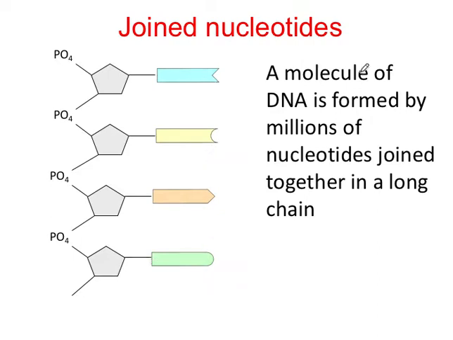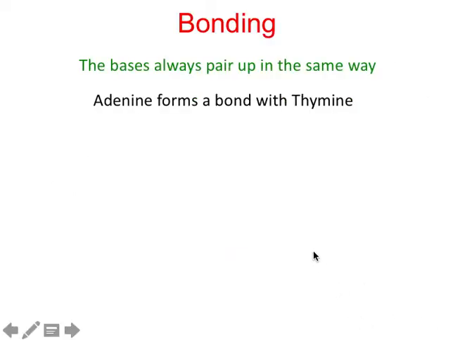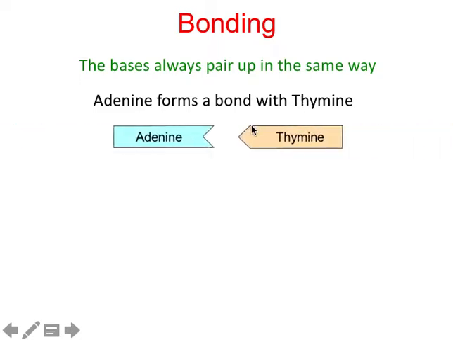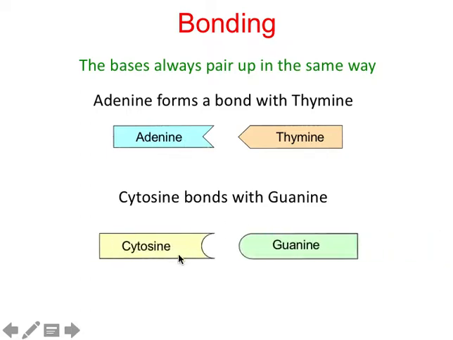But a DNA strand actually has 2 sides to it. So how do those sides link together? It's to do with the base pairing rule. So adenine will always form a bond with thymine. And those shapes now are becoming relevant to us. This thymine can now match with adenine, and cytosine bonds with guanine. And these shapes can now match up together as well.